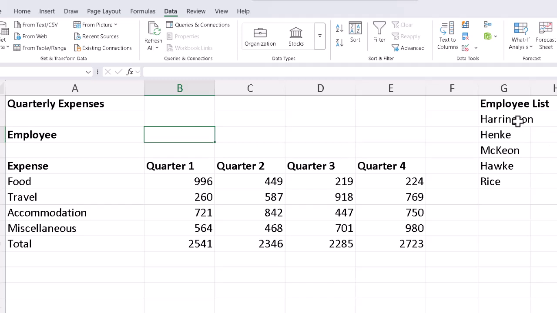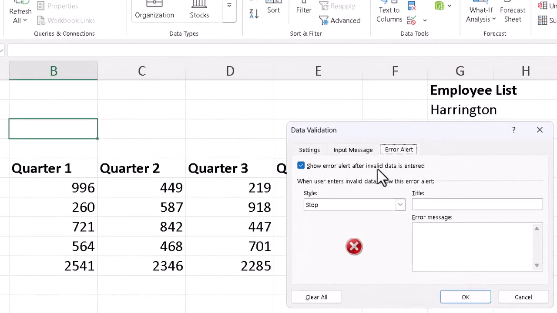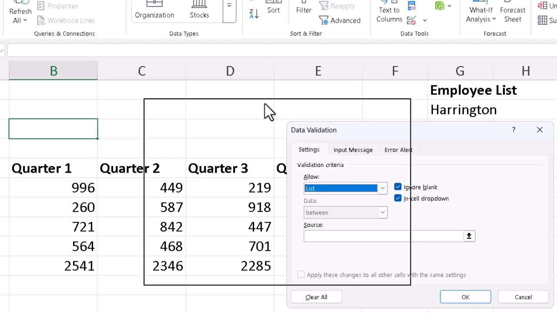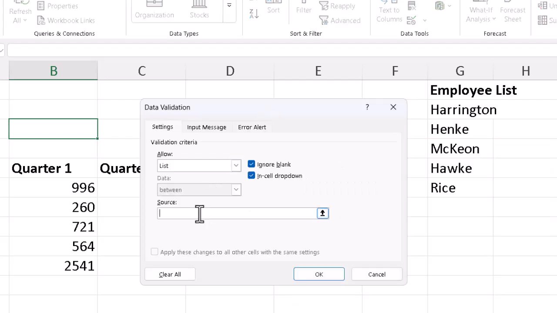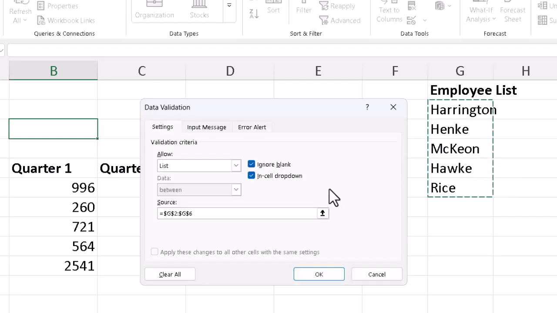We can even set up the sort of thing for entering the employee name. We can use the little list over here in column G for that. Click cell B3. Again, Data Tools group, Data Validation button, and go back to the settings. We're not going to allow just any old value. Again, we're going to tell it something special. We want a list, and we can move the box over because in the source space we can type in equals and then actually drag with the mouse to specify which cells we're allowing the data to come from.